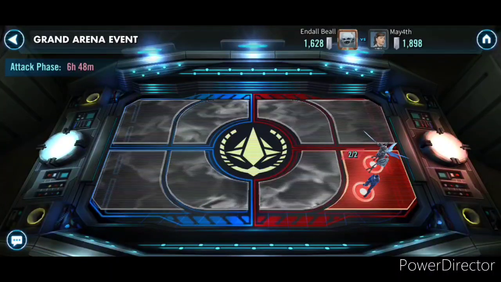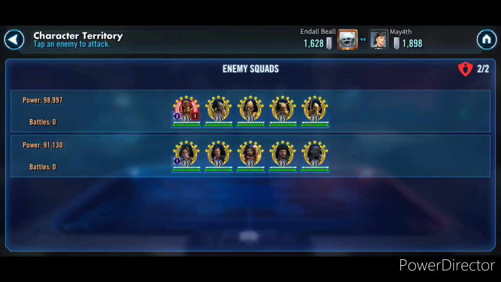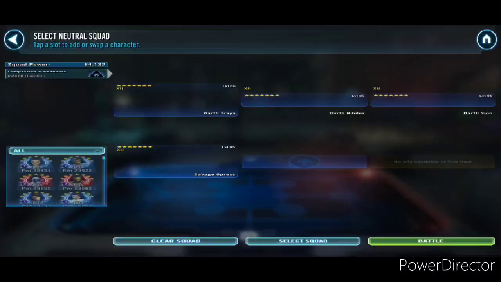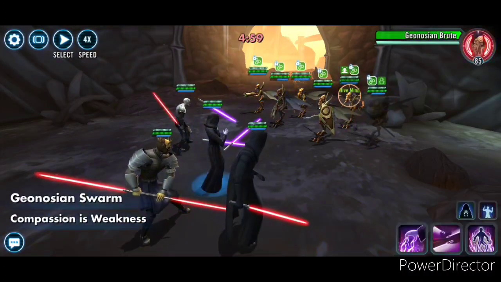So we only need about 90 banners or so in the last couple of zones, which means 45 banners each. So as long as I one-shot them, it shouldn't be a problem. So what I do is against the Geos, I take in my Padme. This is a pretty straightforward battle again. Padme, not Padme, sorry, Treya.